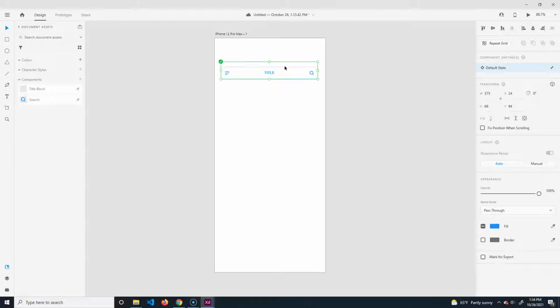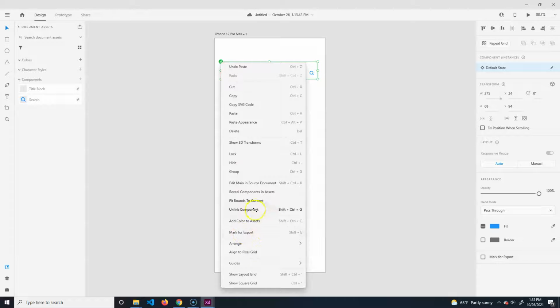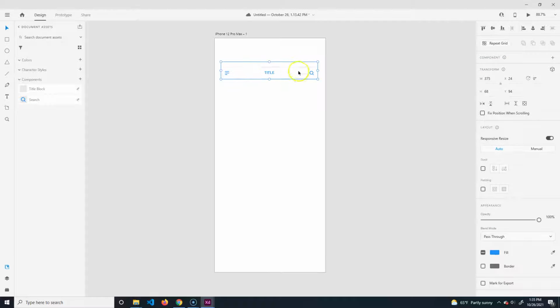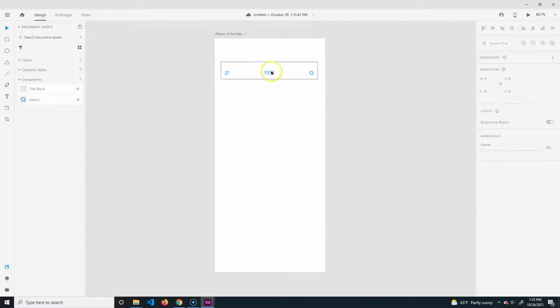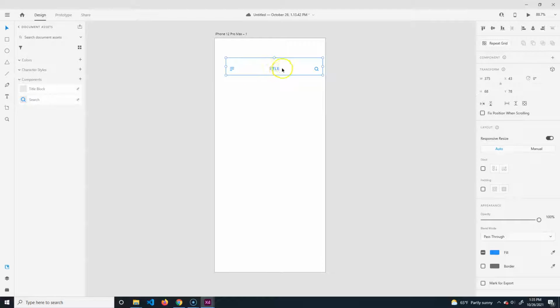That's pretty good. Couple of things with this element before I bring the other one in. Right now you can see it is a component, right? So they already have this as a component. It also has this little link on there, and basically what that means is that it's linked to the original. And I actually don't want it to be linked because I don't want to change something in this and then have it change the other ones. I want this one to just be its own thing on this page. So I'm just going to right click over top of it and just do unlink component. And now it's no longer linked to that. Okay. So now it's kind of its own thing. It's still grouped together like so, but it's not necessarily linked.